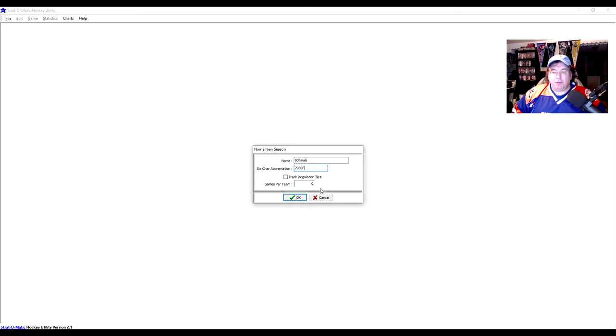I've never really run into an issue with this part of the setup. I would think you'd want to put more games in than you would need. So just for intents and purposes, we're going to put in 7 because we could go 7 games in our series. If you were setting up a tournament, you might want to figure out how many teams in the tournament and the max amount of games in that tournament and put that in here. I've never really run into an issue with this, but if you didn't put in enough games, you might not be able to schedule more than the allotted games. So to be safe, put in more games than you need.